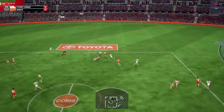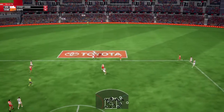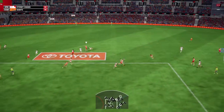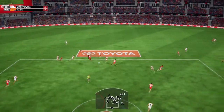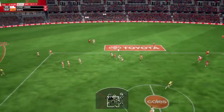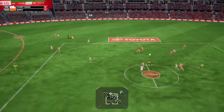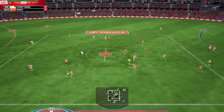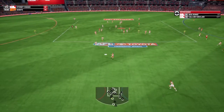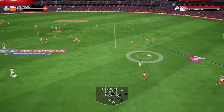Whitfield drops the mark. The ball mopped up. Needs a bit of a rest. Puts it into space. Lloyd moves it by hand, and now they're away. Is in his possession. Himmelberg puts it to his advantage. Practicing some fancy moves. He can take off after that handball. Found space for an easy mark.